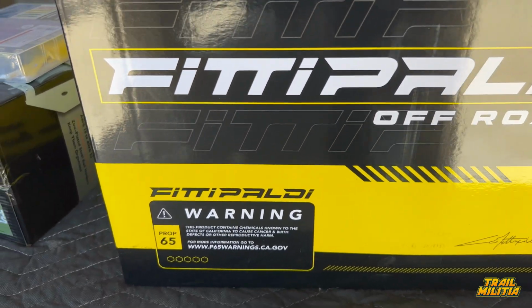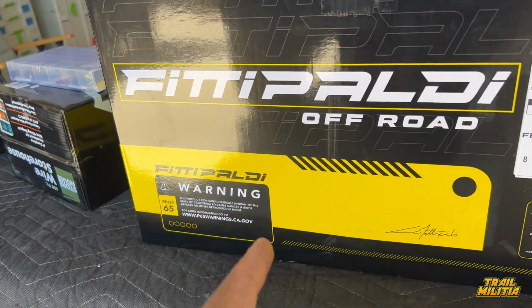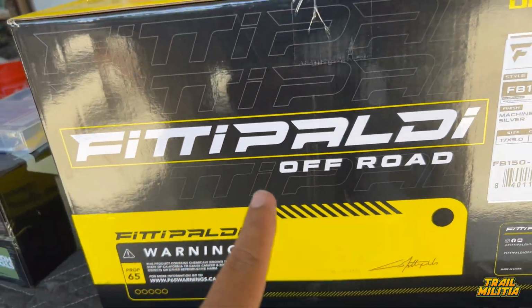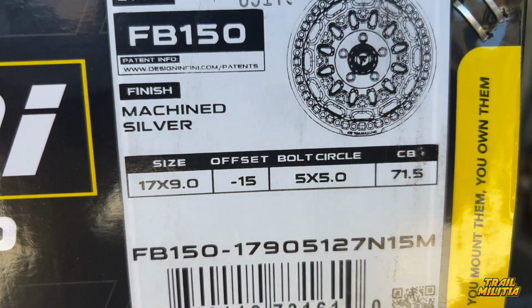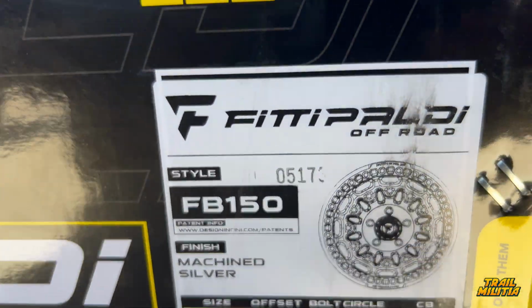All right, so like I said, these are Fittipaldi Offroad. I knew this brand from when I used to race cars, and if you know anything about the racing scene, Fittipaldi used to race. So he has his own off-road wheel. This is the FB150, in machine silver, 17 by 9, -15, 5-on-5. It is a Jeep wheel. There's the picture there, and then we'll show you what it looks like.